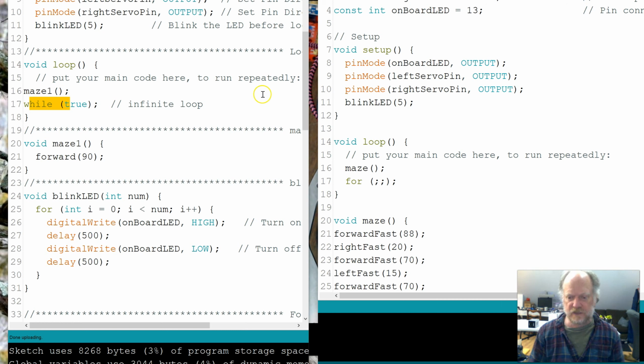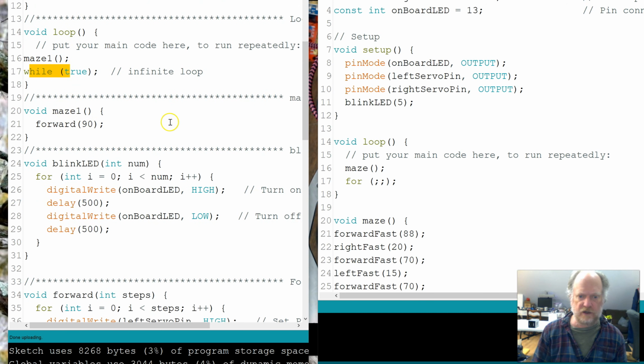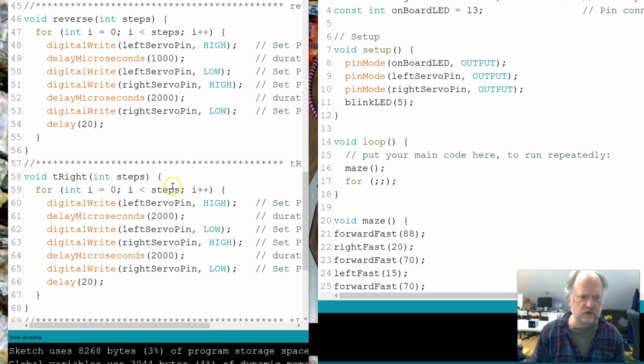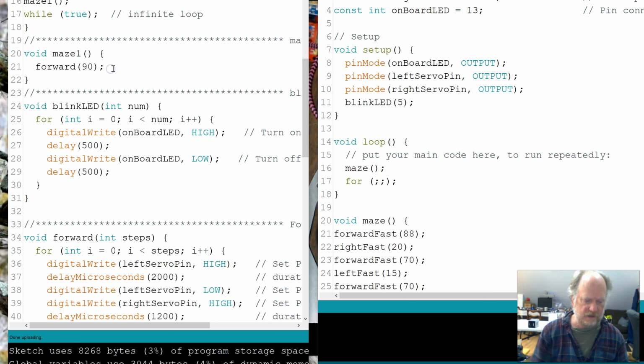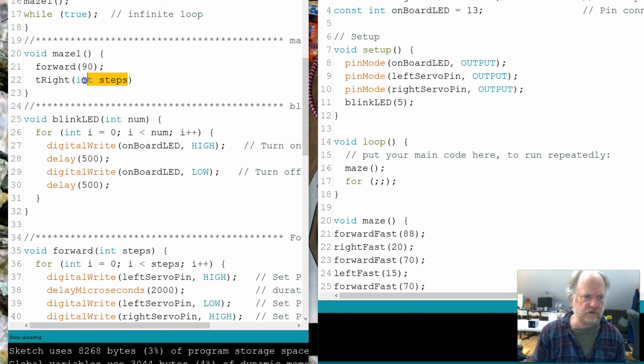If you didn't watch it, basically we just went through step by step and built a series of function calls that made it go through the maze. And then here we are on the raw code one. So if we go forward, I'm going to assume that the next thing we're going to do is turn right. In the original one, we did a right fast of 20 steps. Let's see what happens here. Let's just do a turn right of, say, 20 steps, and we won't go too far. And then we did a forward of 70, so I'm going to do a forward of 70.